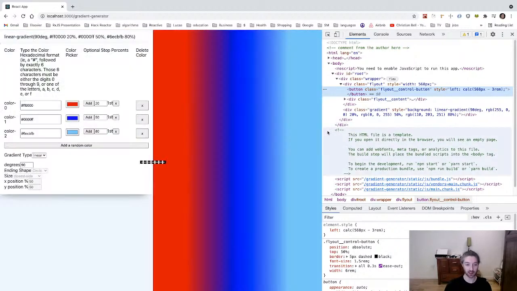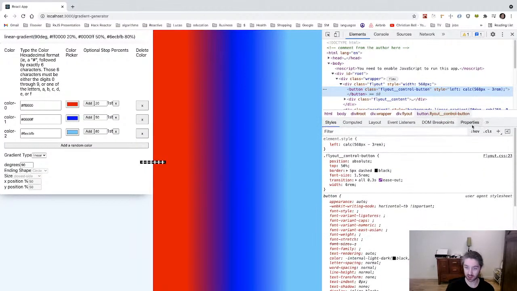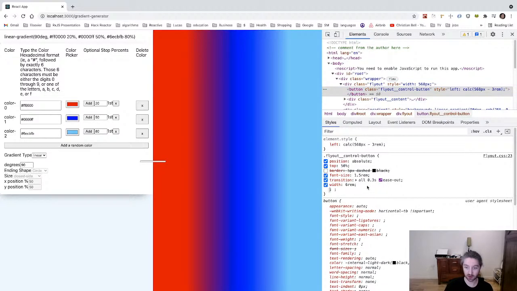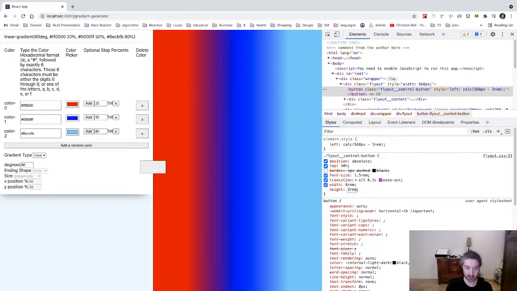Let's remove the text from there. Let's give this button some interesting style. What about if we did position absolute, top 50, and gave it a border? What about if we gave it a fixed width and a fixed height?